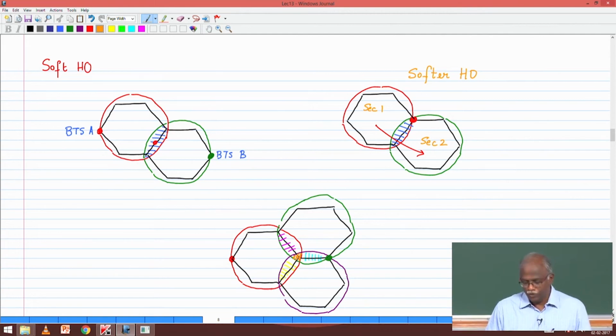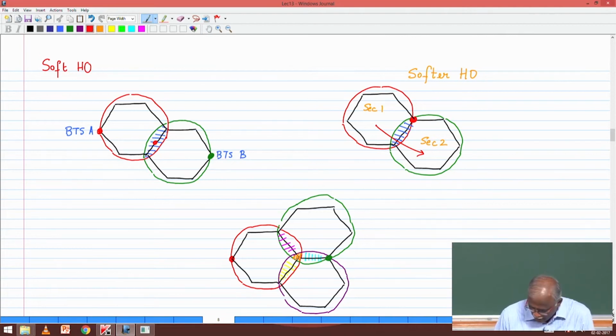Now, are we limited to soft handoff between only two base stations? The answer is no. Because you could be in a location where 3, maybe sometimes even 4 or 5 base stations can provide meaningful coverage. So in those scenarios, a CDMA system can do soft handoff with more than 2 base stations. So you could visualize a situation where there are 3 base stations.